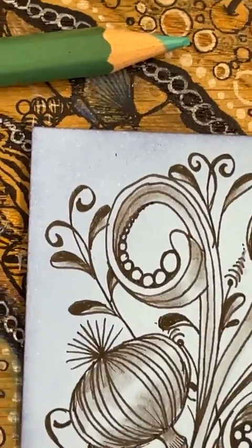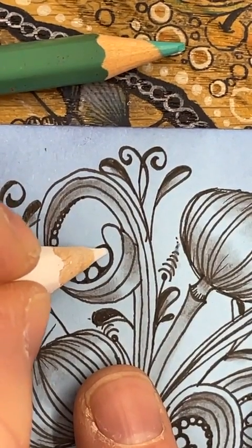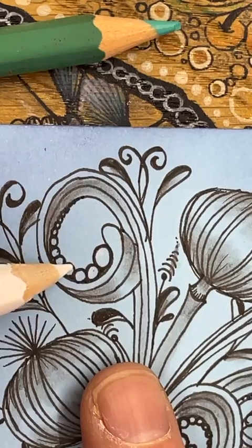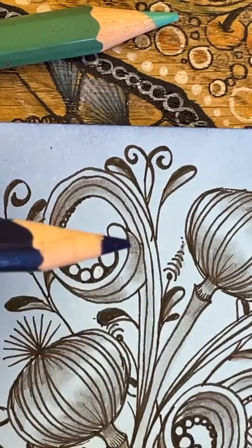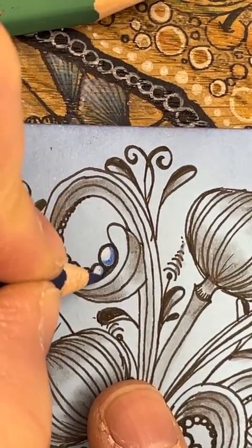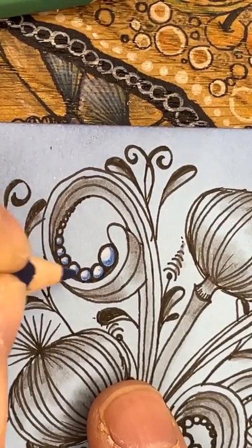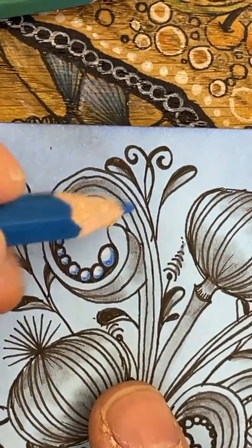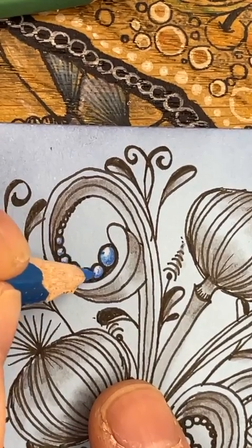Let's start with these little bubbles — I'm going to start with the white pencil. Going a bit larger so you can see what I'm doing. I'm just going to add a little bit of white in that top edge — I'll do all of them while I'm at it. Then coming in with the darkest blue, adding a little bit in that area — almost like putting a little bit of a dark in, then the lighter blue working that around.